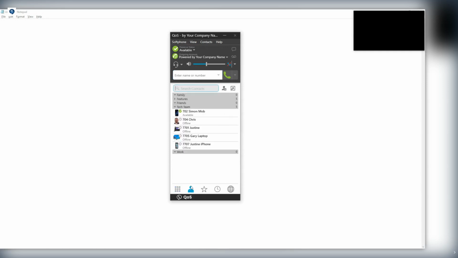The next tab along is your contacts list. So within the contacts list, you should automatically see a staff directory. All the staff that are part of this same solution should automatically pop up like you can see here. Within the contacts, you can double click to call that user, or single click on the desk phone option, or single click on the instant message to bring up an instant message box to type that staff member an instant message.